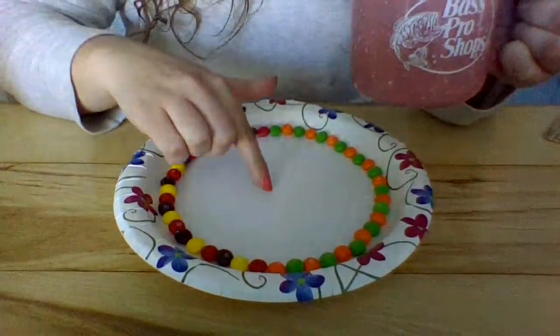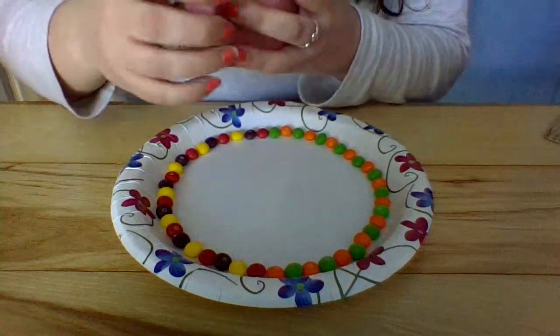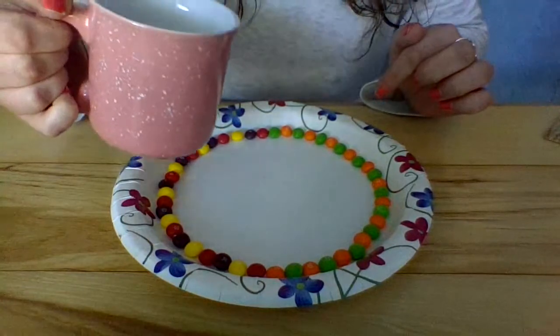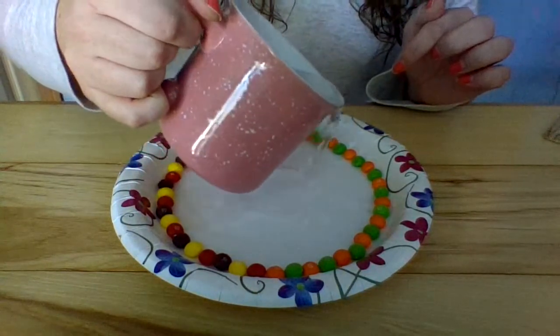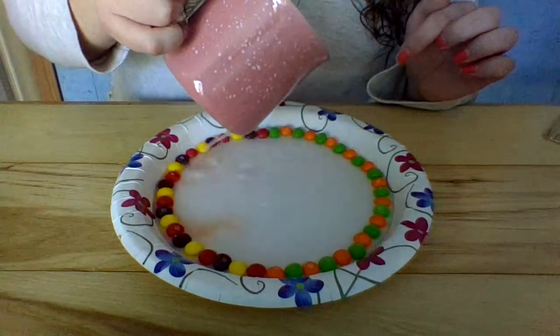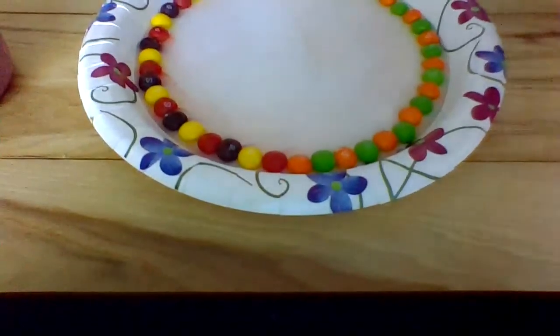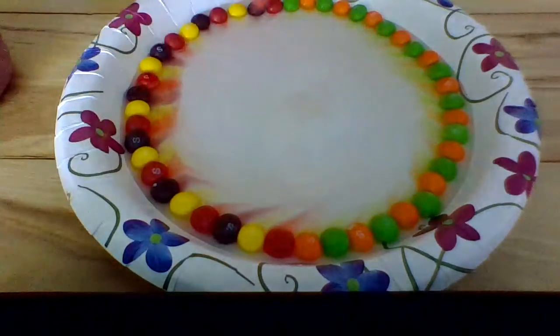All right, so I warmed up water in a coffee mug, okay? Now, I am going to pour it in the center of my plate. What was your hypothesis? What do you think is going to happen? All right, let's see. Gently, I'm going to pour. Do you see that? Look over here. Look at the rim.